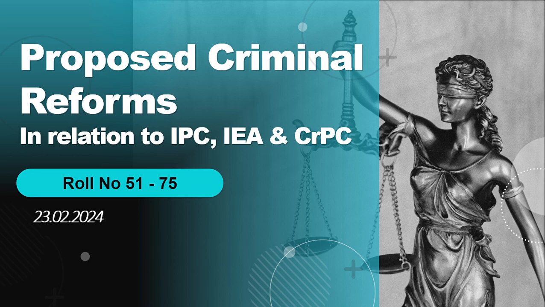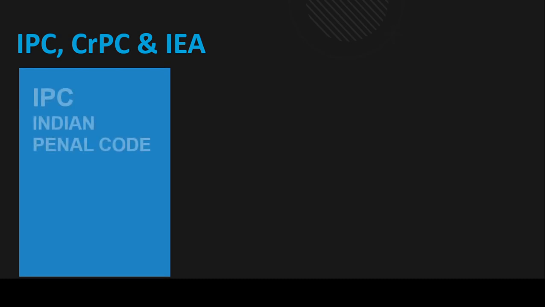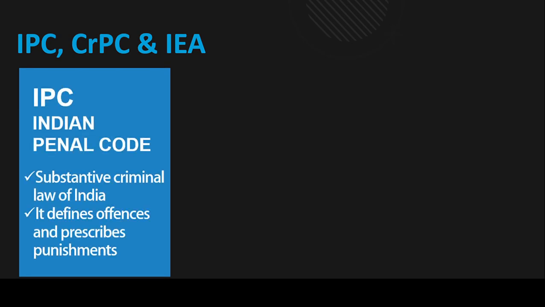Here to present our seminar on the topic Proposed Criminal Reforms in relation to IPC, IEA, and CrPC. First, we need to have a basic understanding of what is IPC, CrPC, and IEA. Starting with IPC, that is the Indian Penal Code. It is a substantive criminal law of India. It defines offences and prescribes punishment.